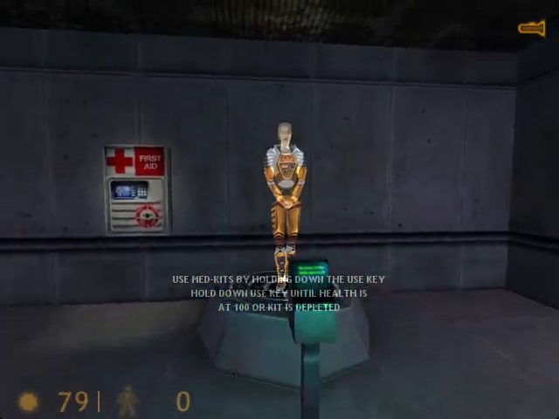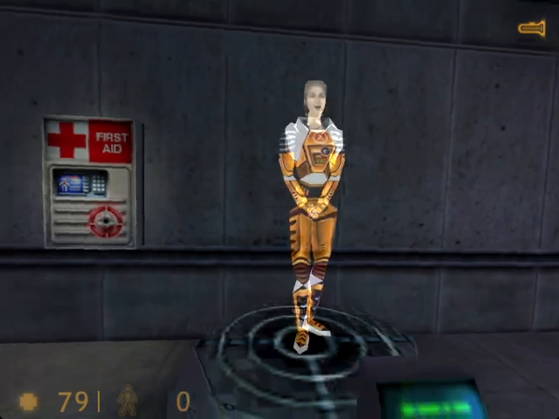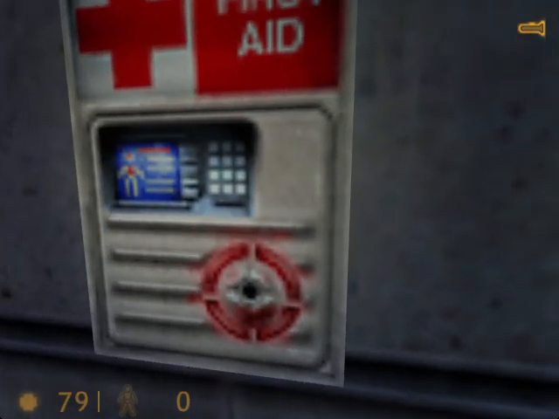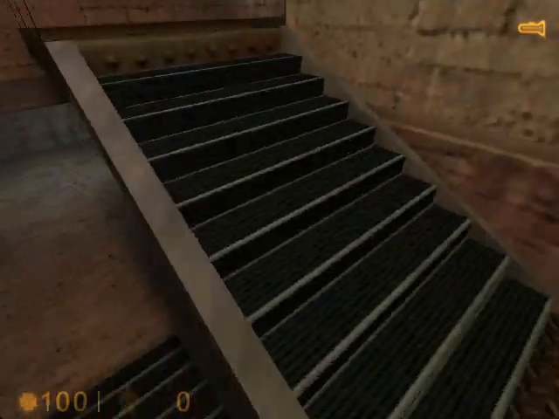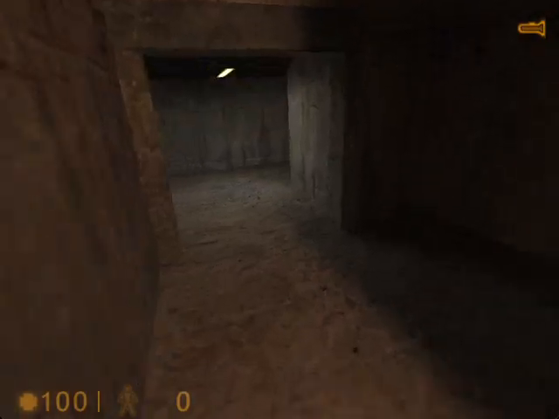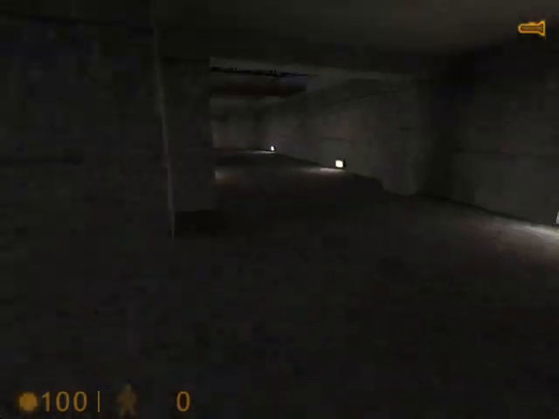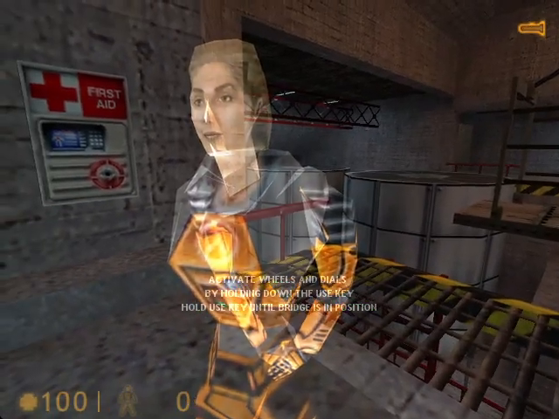You will find med kits like this one throughout the Black Mesa compound. To restore your health, walk up to a med kit and press your use key. Your health will recover gradually until you are at full health or the kit is depleted. Once the light goes out, a med kit cannot be reused. To spin that bridge, walk up to the control wheel and press the use key.